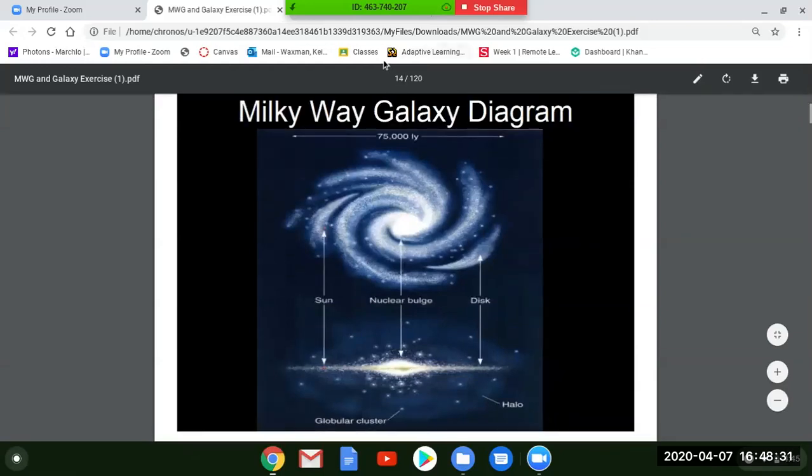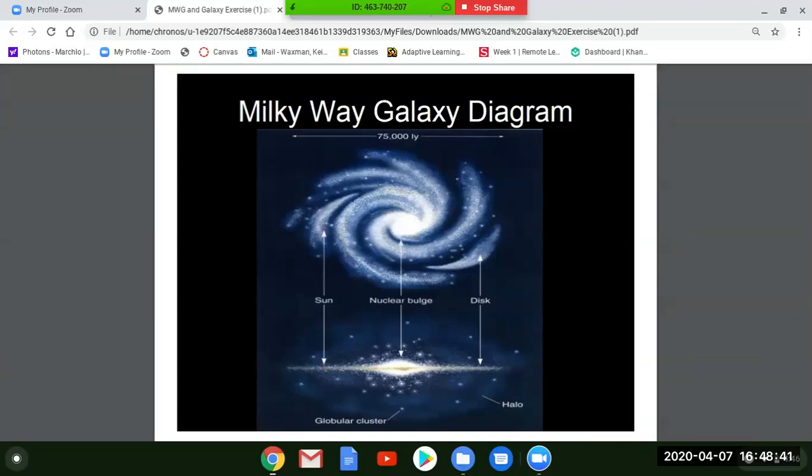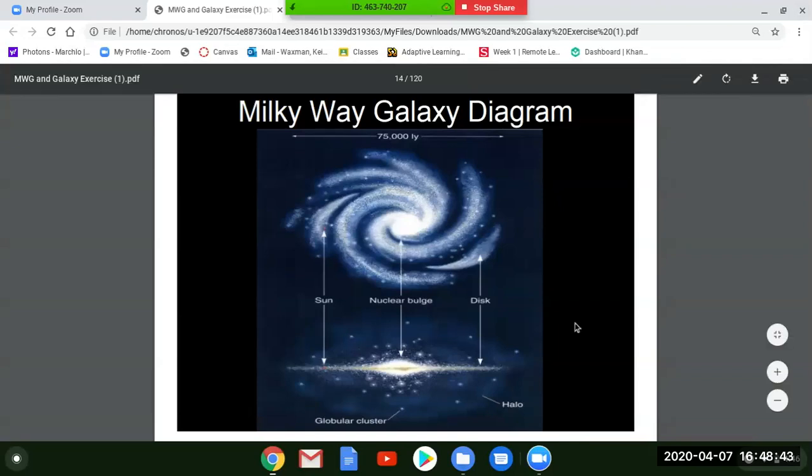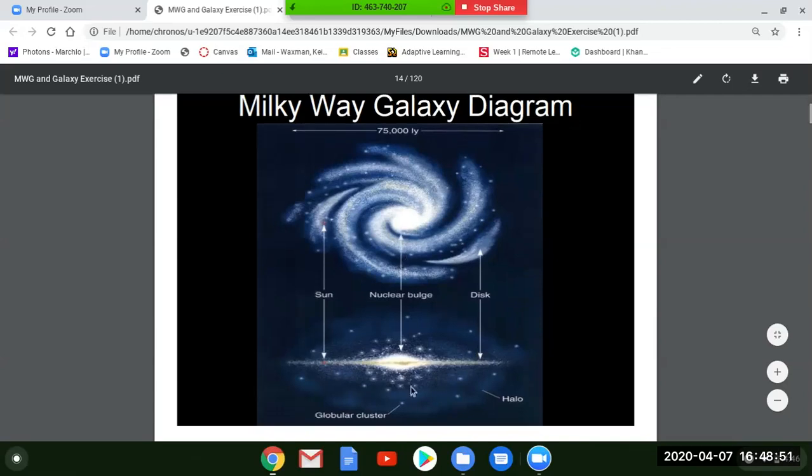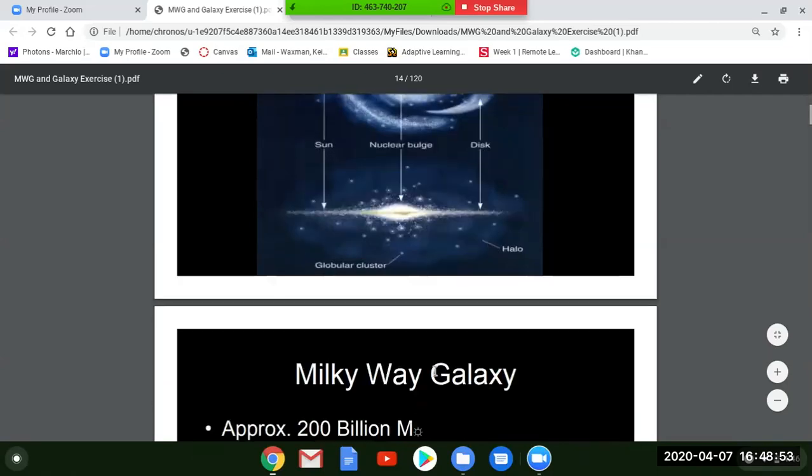And they say now our galaxy is about 100, we used to think it was only about 75,000 light years across. Then I heard 100,000 light years. Now they're saying it's about 150,000 light years across, and only about 1,000 light years thick. So it's very, very long. It's almost like a sheet of paper as far as the dimensions, as far as the scale.